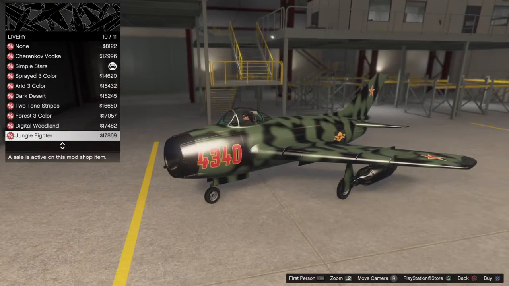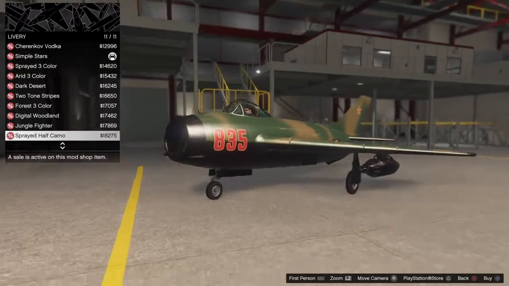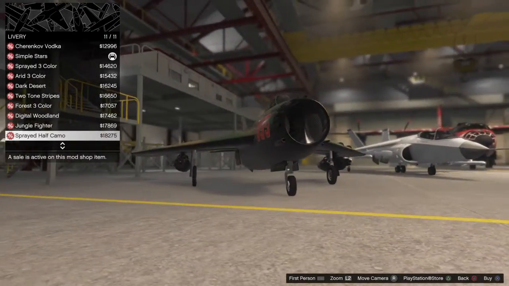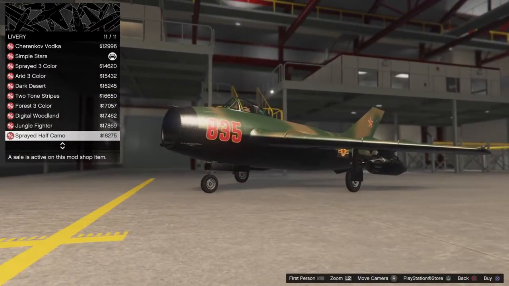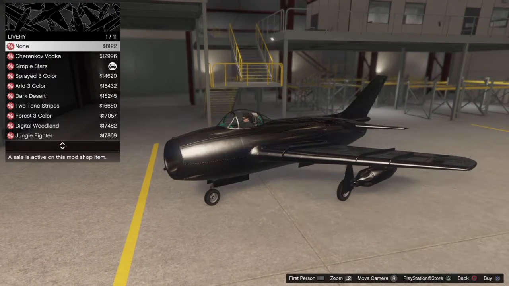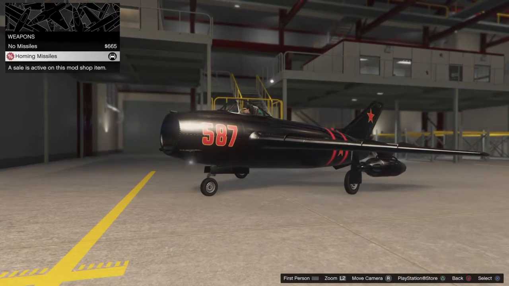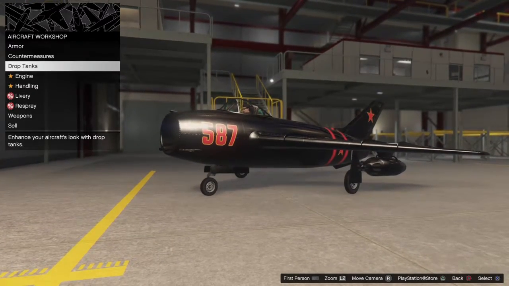You have the jungle fighter. Yeah, the sprayed half camo, which is okay. I don't know why you would. So underneath the plane is just black. Okay, well I guess I know where it gets its name from, and that's all there is to that. Weapons, just homing missiles. That's all you get. Oh, one more thing though, drop tanks.